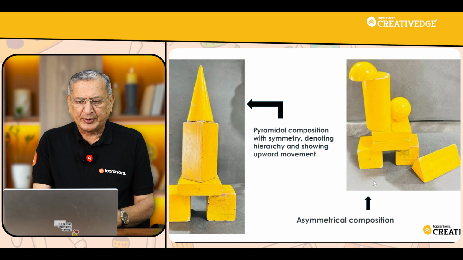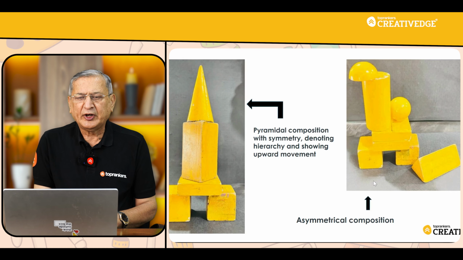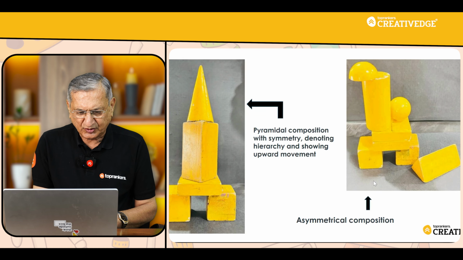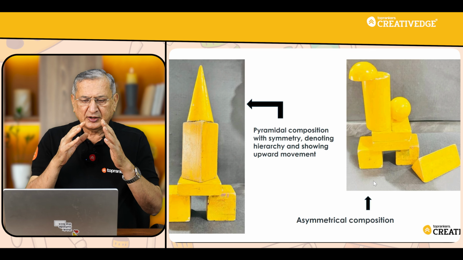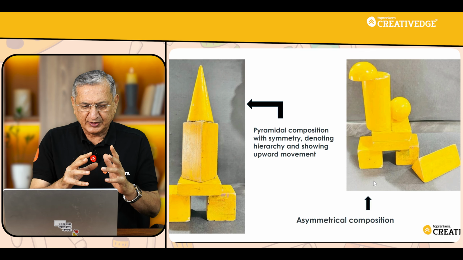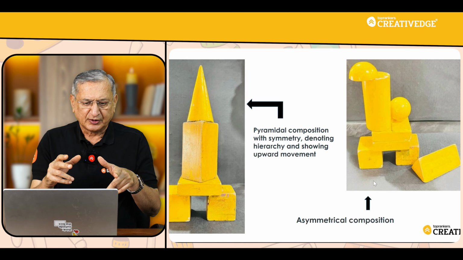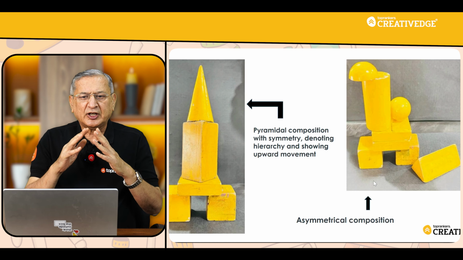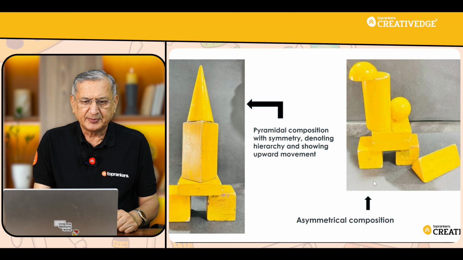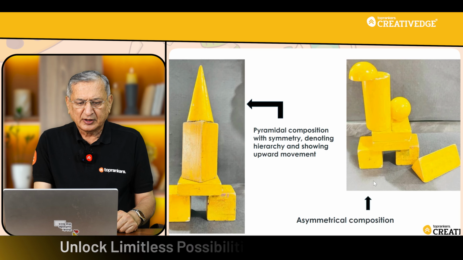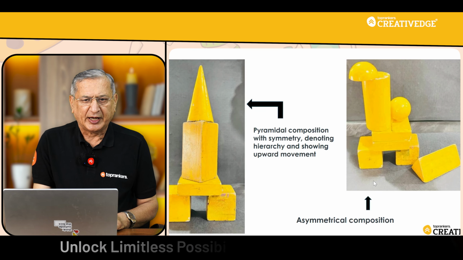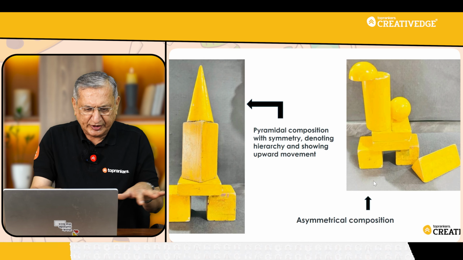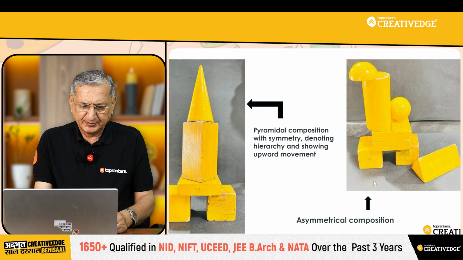Now I have done the practical with whatever wooden blocks were available to me in my studio. They are going to give you the forms, not the shape, the forms, made up of different foam sheets, and you can very well join them with the adhesive that they provide in the kit bag, and you have to do it on a cardboard.